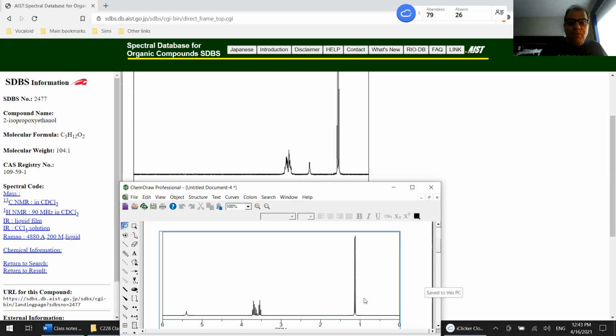But the one part that's really nice is the 6 hydrogen doublet. That part makes sense. And again, at least as far as it goes, I think this did pretty well, even in terms of chemical shifts. Yeah, I think ChemDraw did a pretty good job at predicting this spectrum.